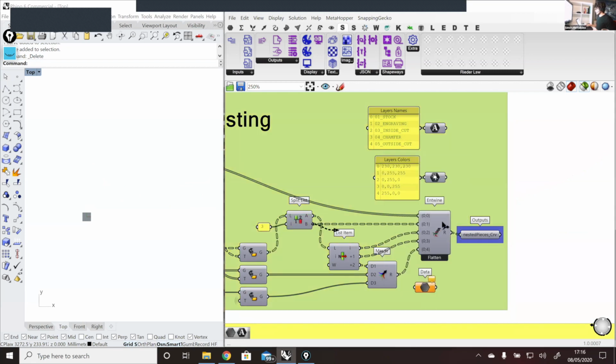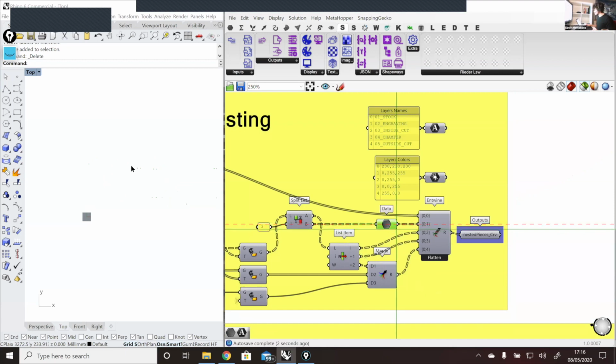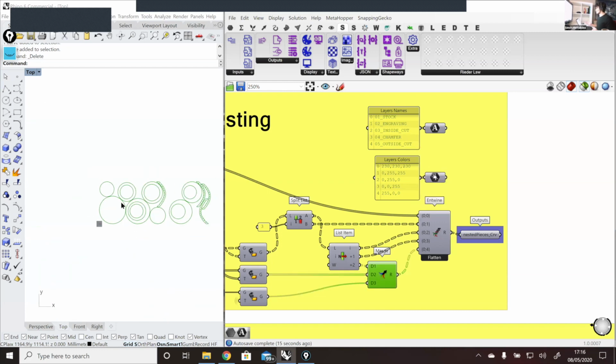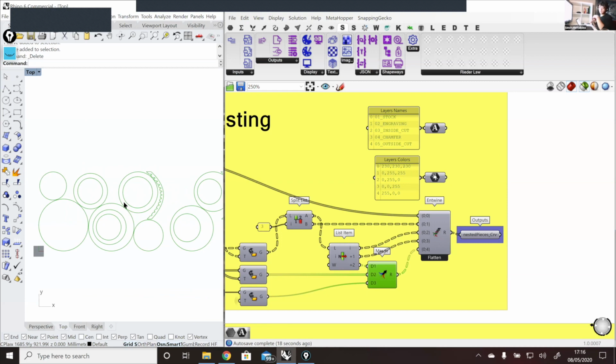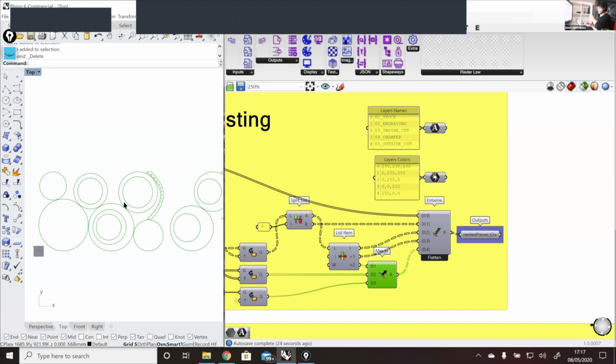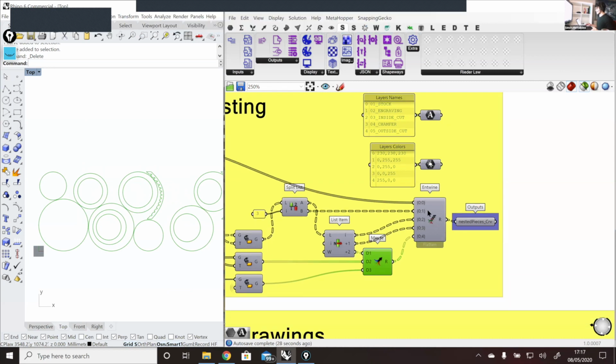So here, if I check the data, I can see that my second layer, the one that I'm connecting here, is all related to the numbers. So I can check all the numbers here, and all of them are the second layer. Then the third layer is related to inside cuttings. The next layer is chamfer, and the last layer the outside cutting. So all of this is what happens at the end of our CNC machine. The last thing that we would do is to cut the complete pieces out of our material. So that's why I'm grouping everything here.